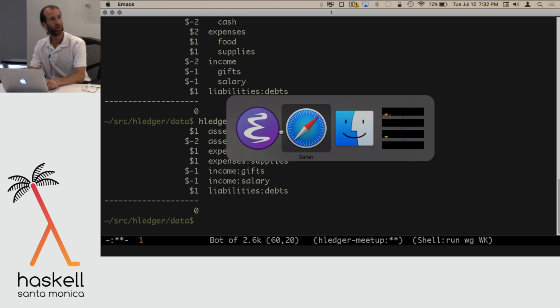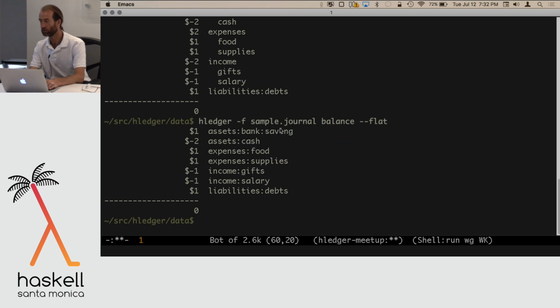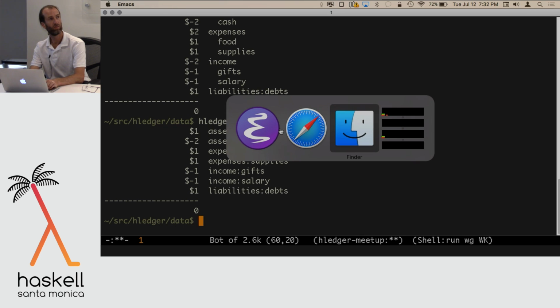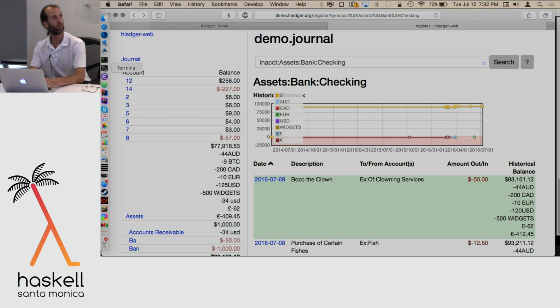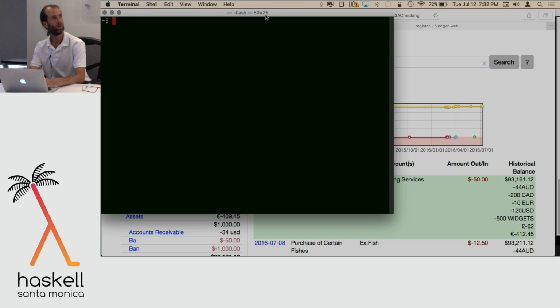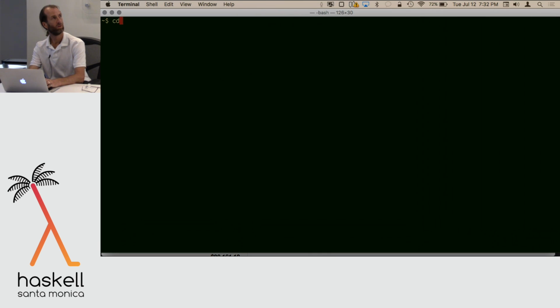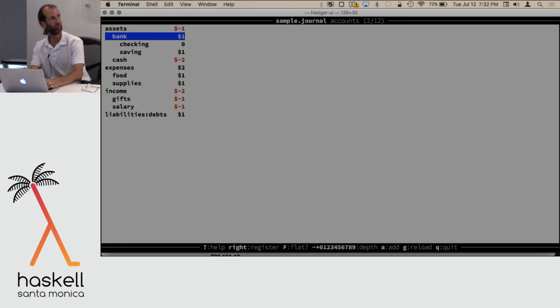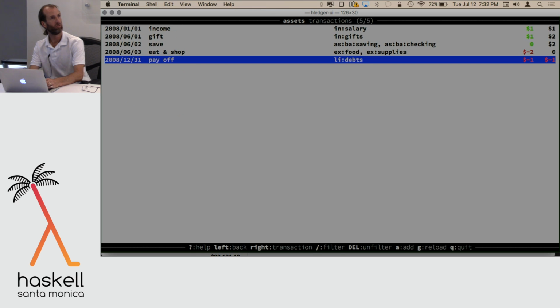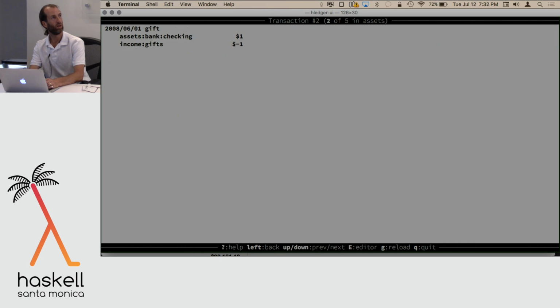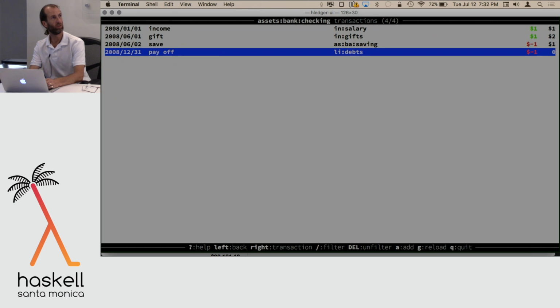More recently, more effort has been going into the Curses UI. That's actually the one I use mostly at the moment, and that's getting kind of fun to work on. It's always nice to work on things that are visual, I find. And so if I go into here, here's the same file, but it's in the UI, and it's just really simple, but it gives you that little extra bit of fluidity.